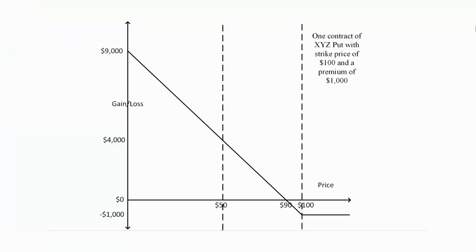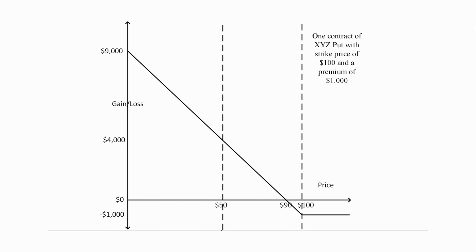The first way to hedge a position is to buy a put option. For those of you who do not know, a put option is a contract giving the owner of the contract the right but not the obligation to sell or sell short the underlying security, typically in increments of 100 shares per contract.